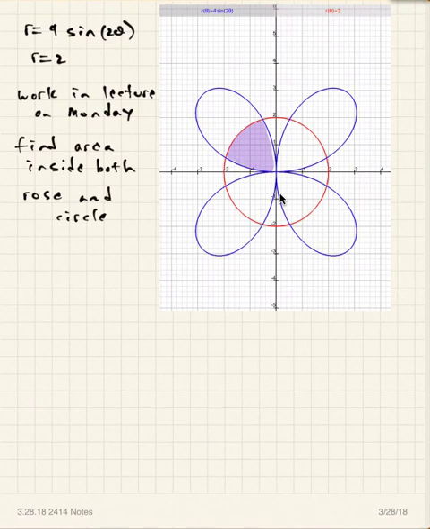So you're certainly welcome to try this problem. It's not something I'm going to pick up for a grade at all here, but something that I would want you to be able to get through, this kind of problem, right? And finding these areas, we're trying to find the area of all 4 of these pieces. So obviously one thing you do is just find the area of one of these little sections, and that would be multiplied by 4, right? But it's kind of tricky as to how to find the area. And so that's what we'll talk about on Monday. So this is a Monday problem for us, okay?